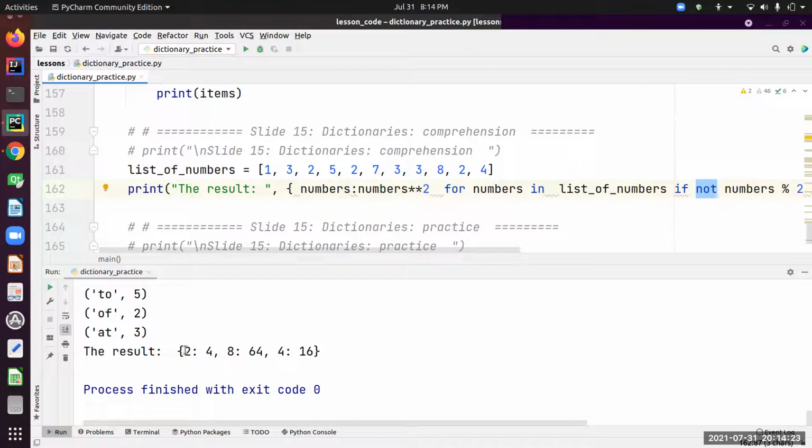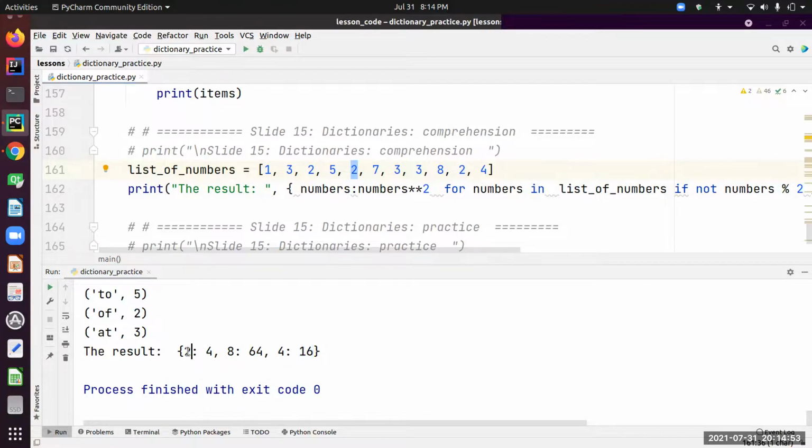So I got the even number and its power of 2: 2 gives 4, even number 8 gives 64, even number 4 gives 16, and the rest are similar. Notice we have repeated values, like 2 twos over here and 3 twos, but we only have one key.